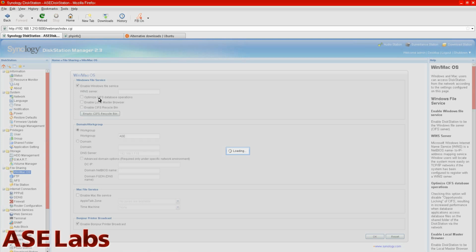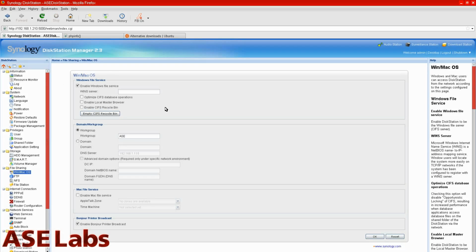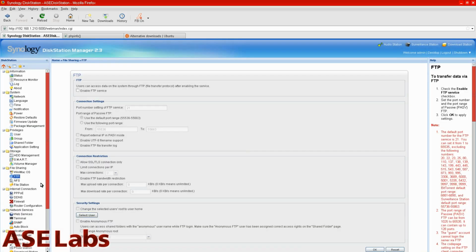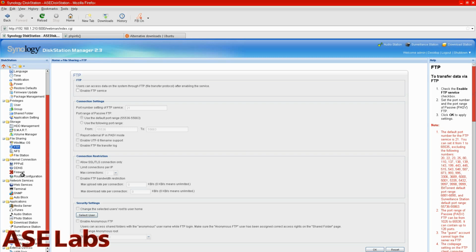You have our file sharing. You have Windows, Mac, Linux support by the CIFS service, and one thing you might want to do is enable the CIFS recycle bin. What it basically does is, if you delete a file on the share, it'll actually store it in a recycling bin-esque kind of thing. So it's not exactly a recycling bin like on Windows, but it's just another folder on the share itself. So if you have a user that keeps deleting files and they need to recover them, you can enable this. That's probably a really nice thing to do. But we don't need that here. You can also share folders by FTP, NFS, and let's go down.